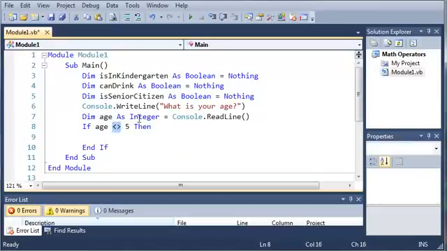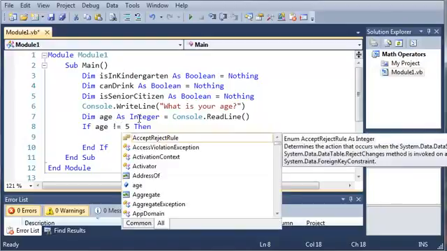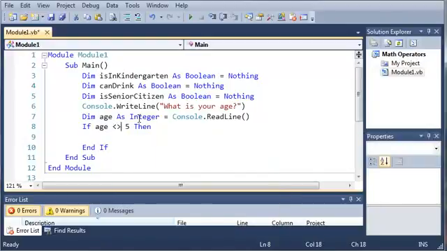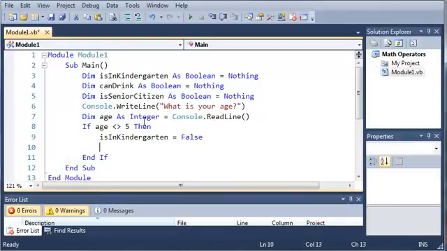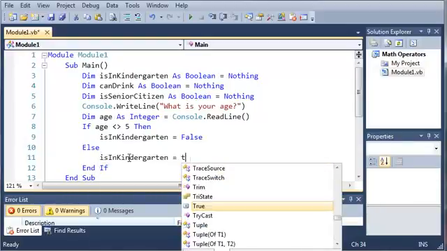If you're used to other languages, sometimes they use the exclamation mark equals, but in Visual Basic it's just like that. So if age is not equal to 5, we set isInKindergarten equal to false. And if it is equal to 5, then isInKindergarten is equal to true.